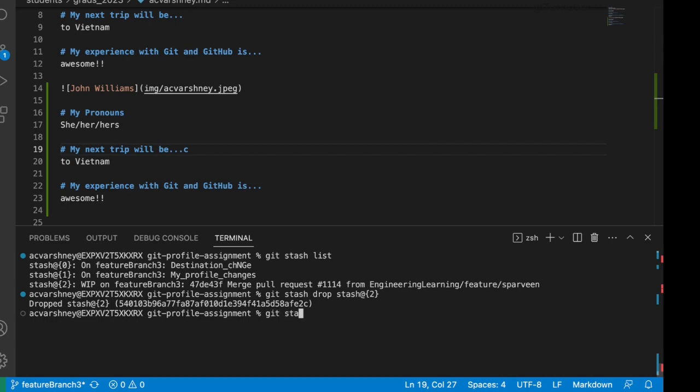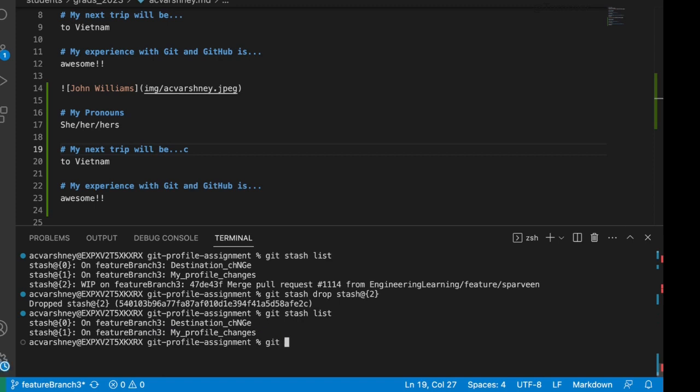If I check git stash list, you see that there are two stashes stored right now. But someone may say, oh, I have 15 stashes, I'm not going to delete them one by one. Is there any method I can directly delete everything? So yes, you can delete it. In the coding world, you can do anything, literally. Git stash clear. If you write this, then it's going to delete everything.